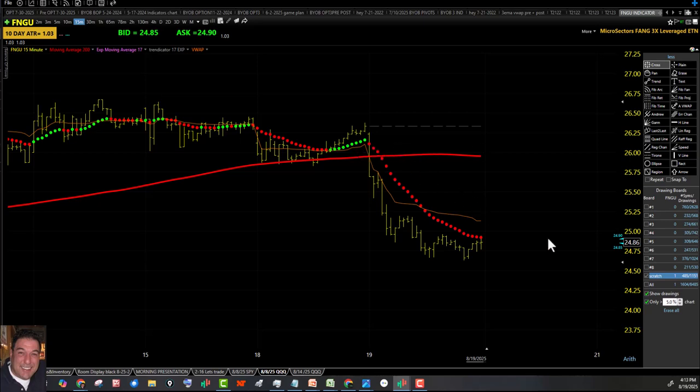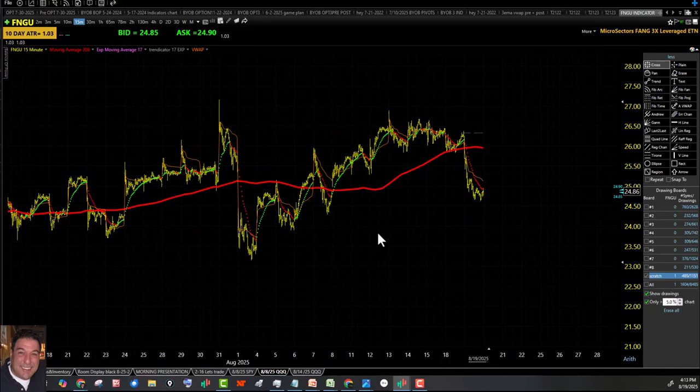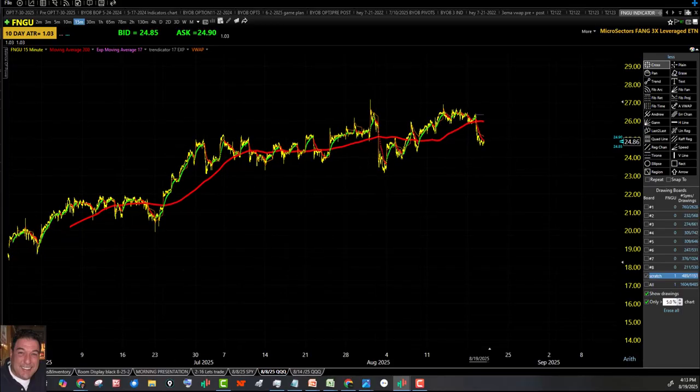Again, FNGU, much different than T2123. T2123 is all of the NYSE, whereas FNGU is just 10 of the most heavily weighted securities in the QQQ and SPY. So here we've got price action just melting off all day long, all right? Still holding the higher ground, okay? If you look at FNGU, okay, we're still up here. Not looking like a double failure, if you ask me. But you can see right here, we had a breakout and we got rejected, okay? We got another breakout and we got rejected, okay? So that's 2 rejections.